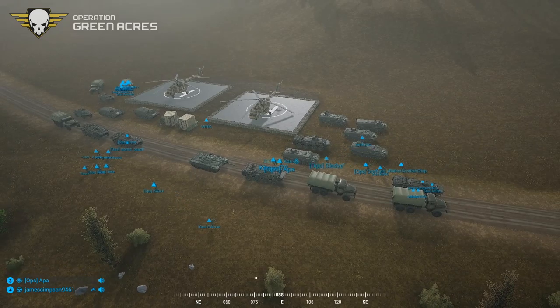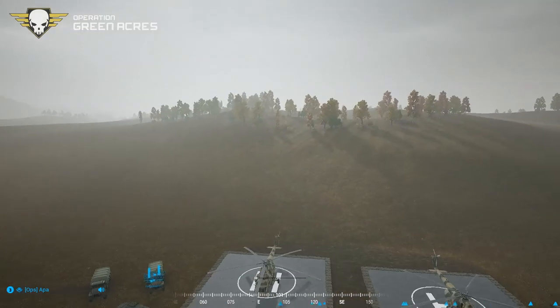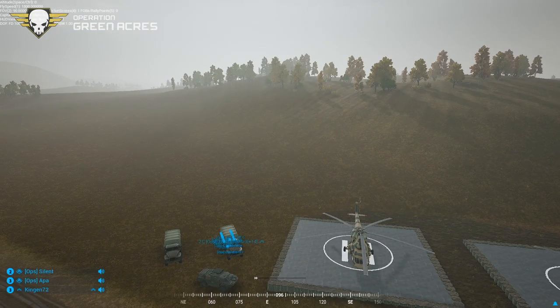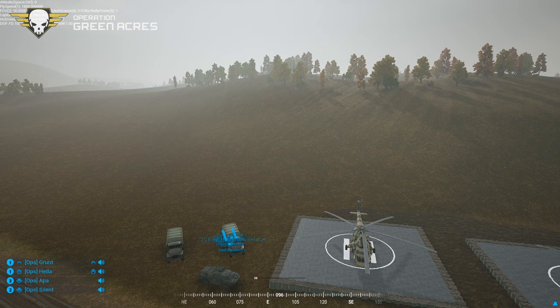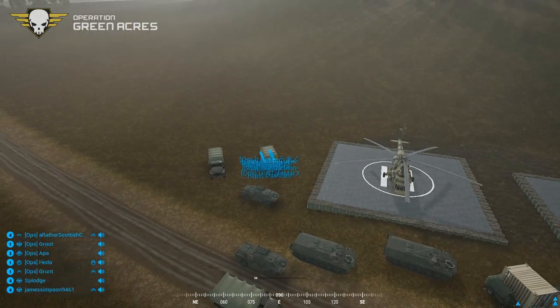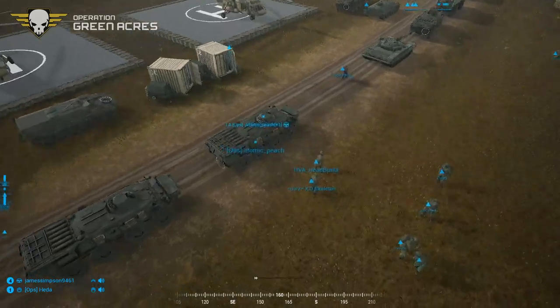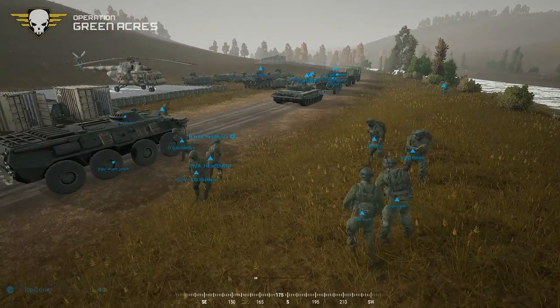Ooh, this is kind of interesting. Hold on, did I hit the wrong button there? Yes, I did. Hello. Can you come over here for a second? Well, I want to talk to you. DM me on Discord.